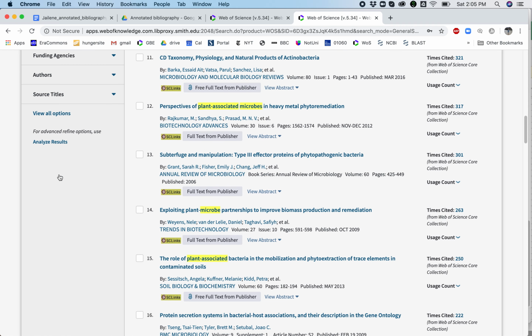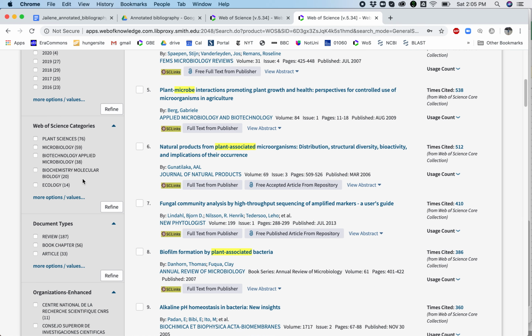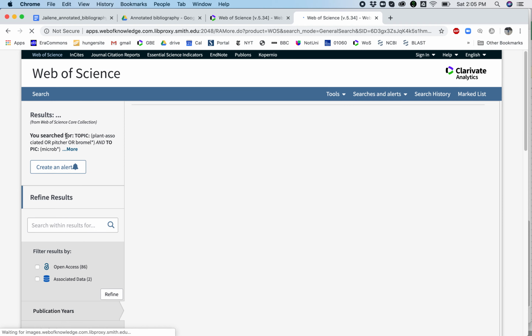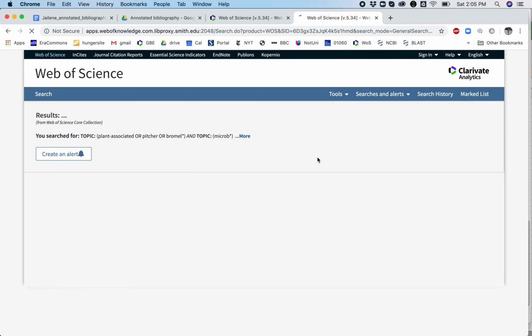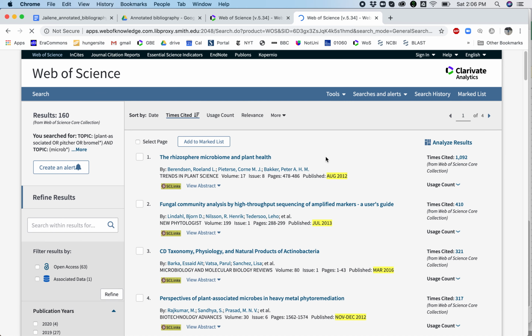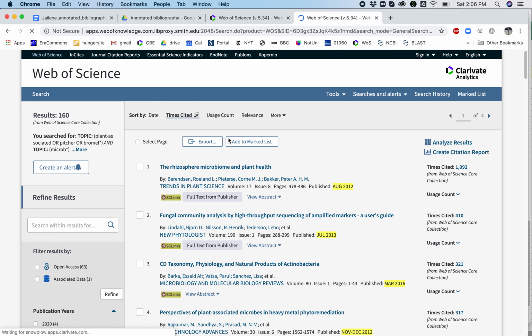The other thing I can do is I can say that I would like to restrict the years. More options. So maybe I'll refine and say, well, I really want to start by looking for very recent literature. For many of your projects, you're going to want to get back into the older literature, but I can, for example, select the last 10 years. And the reason why I'm going to do this is then, I had already done it actually. I had chosen to sort by the number of times cited.